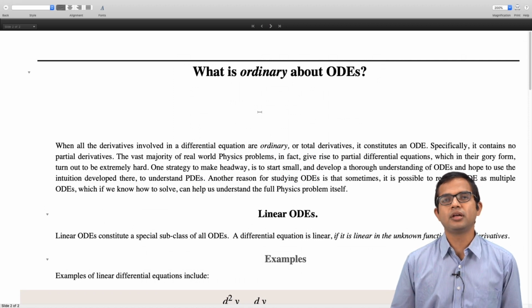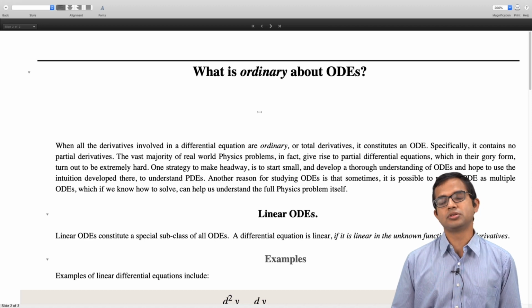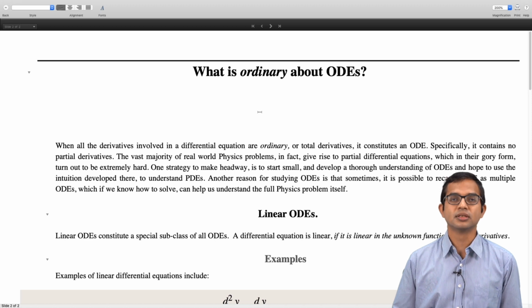Okay, so a differential equation contains in general many derivatives, tied together in some linear combination of these derivatives of some unknown function, and then they add up to some other function, or they can add up to zero, right? Our job is to find a function which satisfies such a linear combination of various derivatives. It's an ordinary differential equation if all the derivatives involved are ordinary, meaning there are no partial derivatives. If functions depend on more than one variable, and their derivatives with respect to different independent variables are also contained in your differential equation, that's the more complicated kind, and that's a partial differential equation.